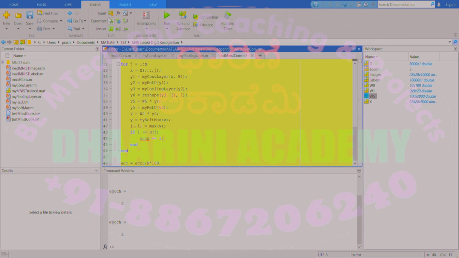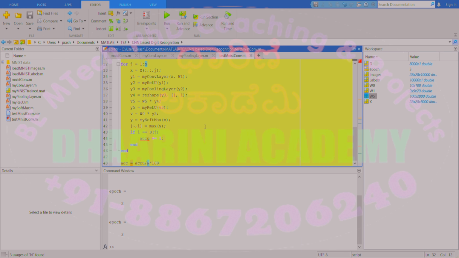I'll just save this. I'll get an accuracy directly using this step. Anyway, we already have trained, though the training was not perfect. Let's see whether this code runs first.